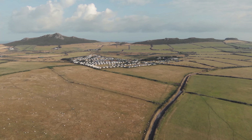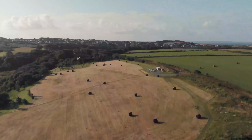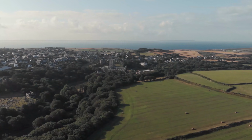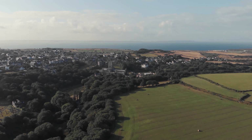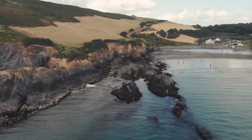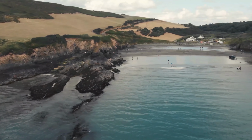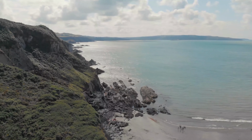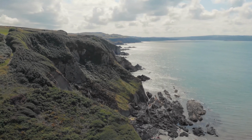We set up base camp in an isolated spot in the shadows of the beautiful rocky outcrop called Carn Liddy. It's about a kilometre or so from Britain's smallest city, St David's. St David's sits in a basin all of its own, apparently because it needed to be hidden from passing Viking hordes hundreds of years ago. Like a lot of my filming ventures, this was going to be a family holiday. A family holiday full of idyllic coves, beaches, amazing vistas, and a stunning national park coastal path stretching nearly 200 miles.